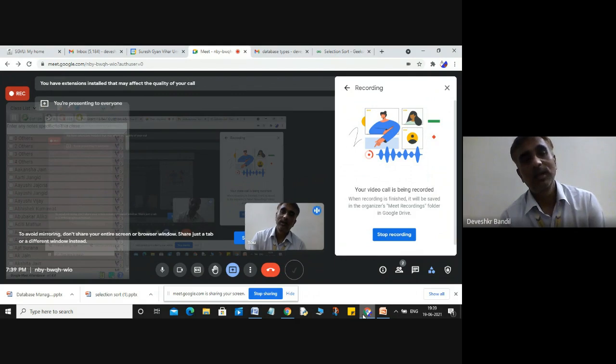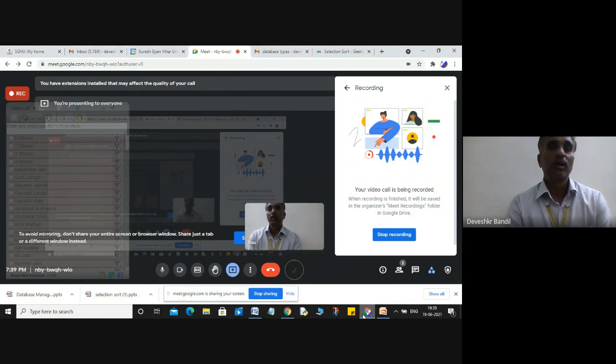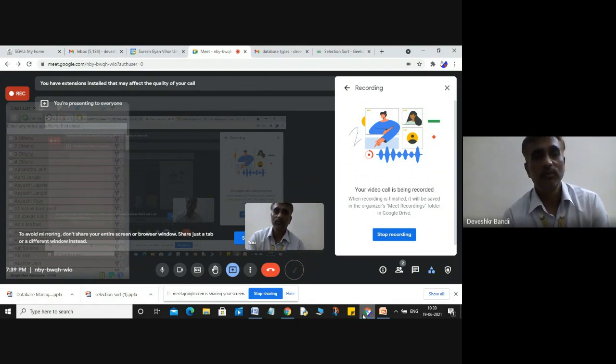That's why, as per my suggestion, when you are writing any program, before writing the program you should first write the algorithm. If you can write the algorithm, that means all your concepts are clear about your program. Without writing the algorithm, if you make the program, obviously you will face problems. So here I am describing the algorithm of selection sort.